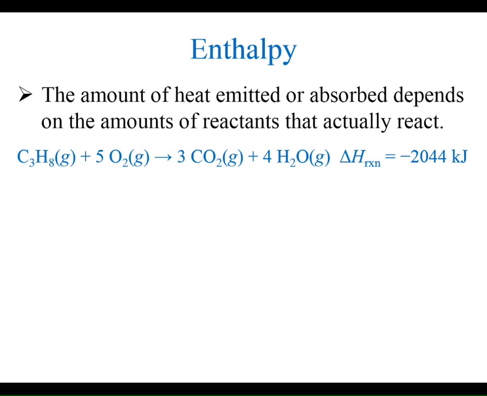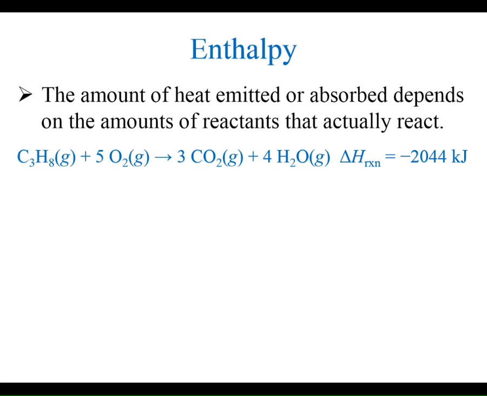So here is the enthalpy, or the amount of heat, for the one we just discussed, the propane combustion. Remember the 1 to 5 to 3 to 4 we just did? For every 1 mole of propane that you burn, it releases negative 2,044 kilojoules of heat. This amount of heat is for this reaction as written. So that means it's 2,044 kilojoules for every 1 mole of propane, or for every 5 moles of oxygen, or 3 moles of carbon dioxide, or 4 moles of water.